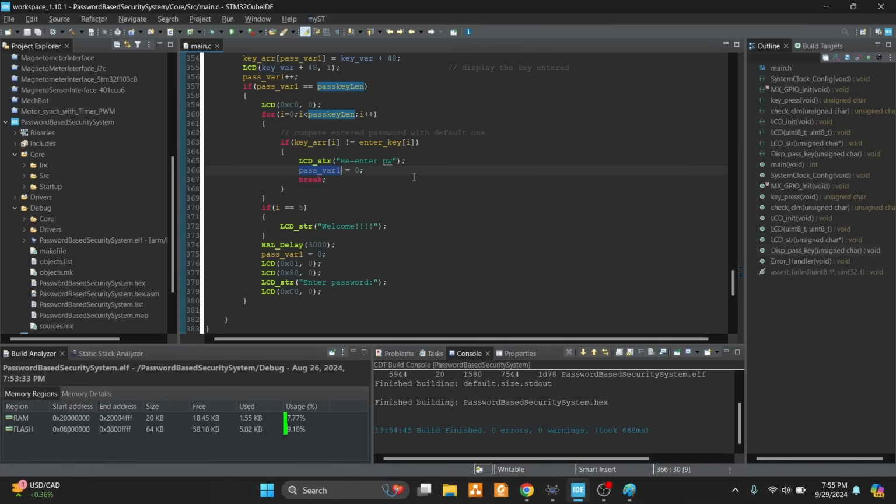We will set the passkey value again back to 0, so that whenever we are entering a new password, it will start writing in the array from the 0th position. And we are breaking the loop basically, so we are coming out of this loop.